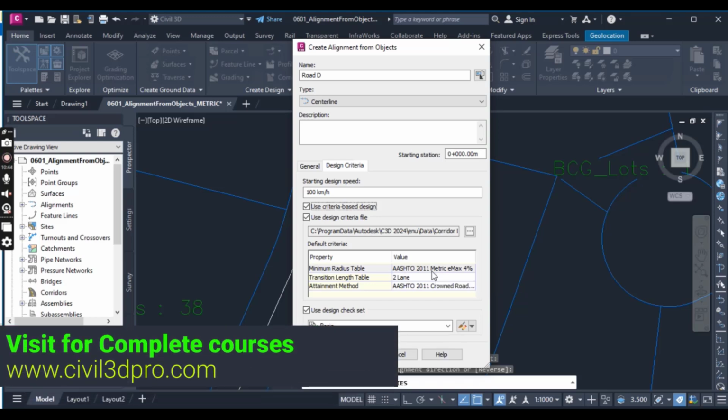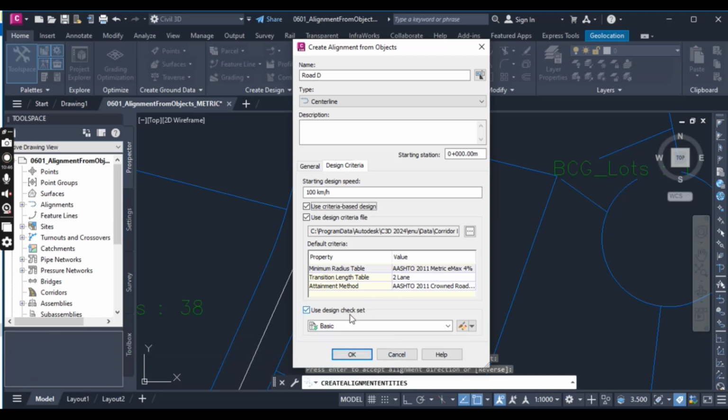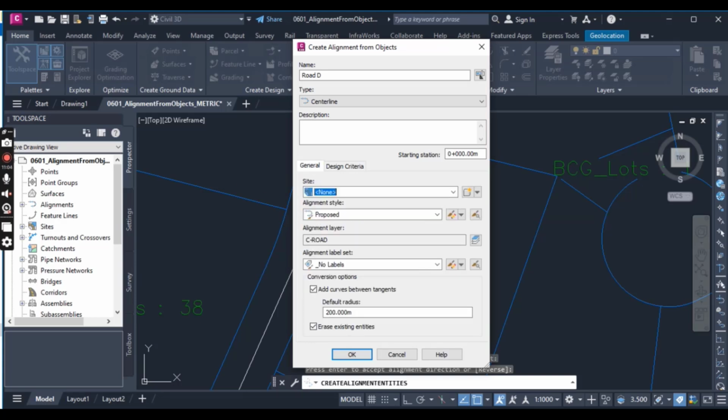And we have another one, use design check set. Here you can set rules or expressions for lines, curves, spirals and tangents, intersections. Many of these settings will be discussed further in this chapter also.